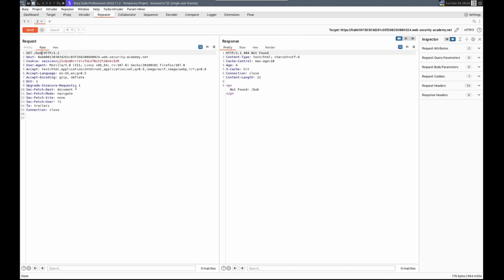Okay, interesting. But it's reflected. So we can just do script alert 1 script, and we don't have to worry about pinging anybody.